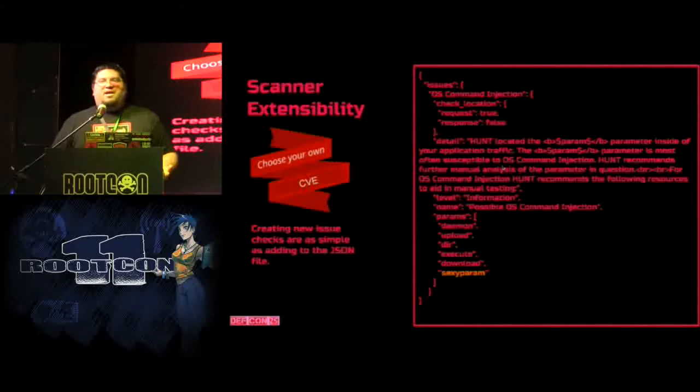So this allows you to move even faster than a scanning company. Let's say you count on some scanning company to be your dynamic scanner. This allows you to extend the tool faster than even they can. Like the Struts vulnerability, the very recent one, took place in a parameter, I think. Well, actually, it was a method. It was an OPTIONS method or something like that. I can't remember. But you could extend Hunt to find that as soon as you get that data.